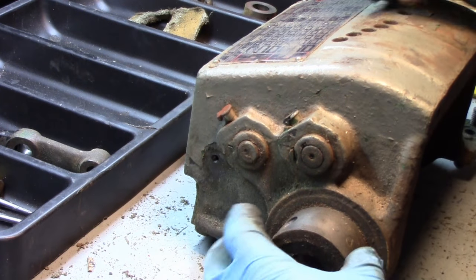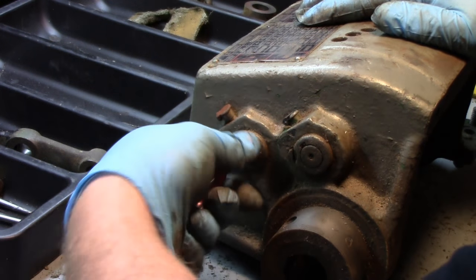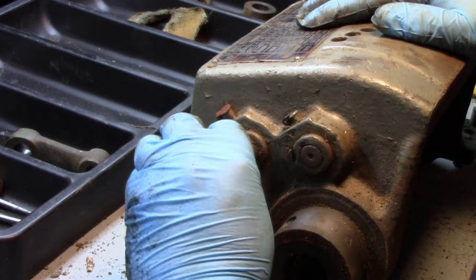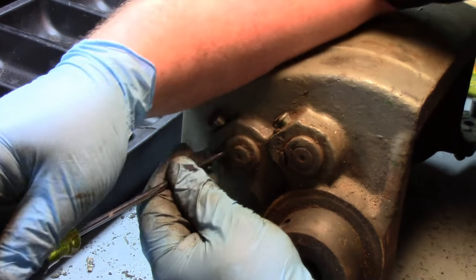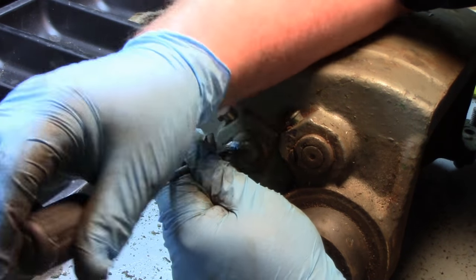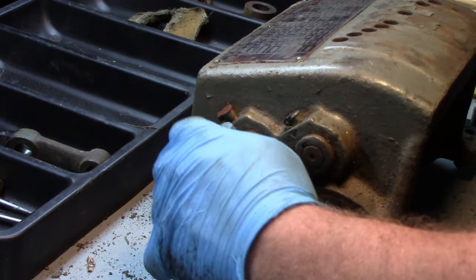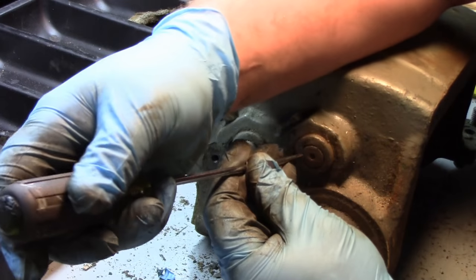Okay, so this is the banjo side, and there's a couple of lock screws for these bushings kind of hidden under this paint. He's got to come out. Man, all these screws are longer than you think. Right? There's another one right here.